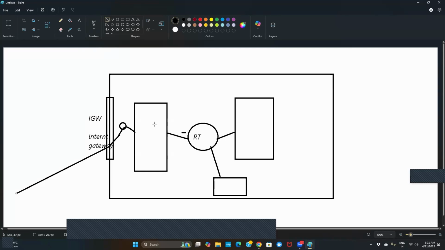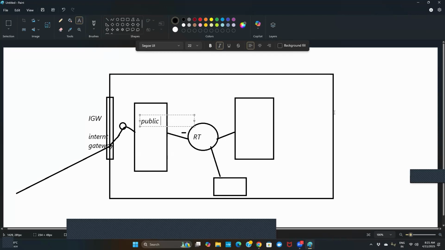Public. Yes. So in interviews, people will definitely expect you to know the difference between public and private. How can you convey whether it is public or private? You can see whether this subnet is associated with a routing table that has access to the internet gateway.